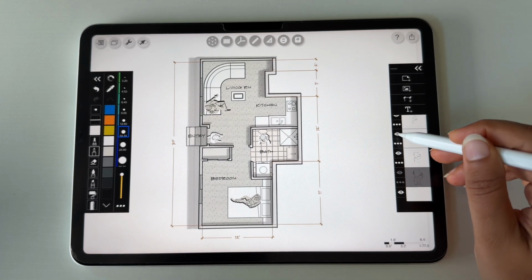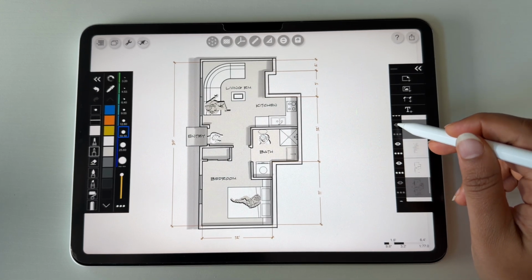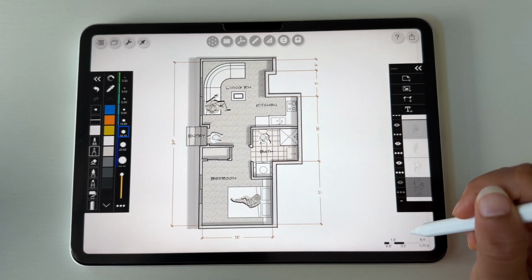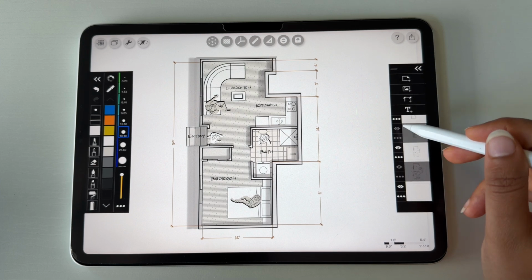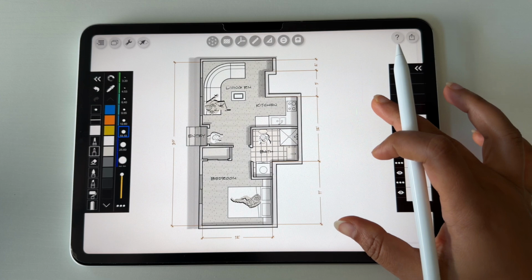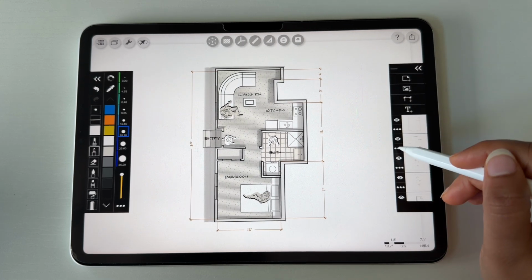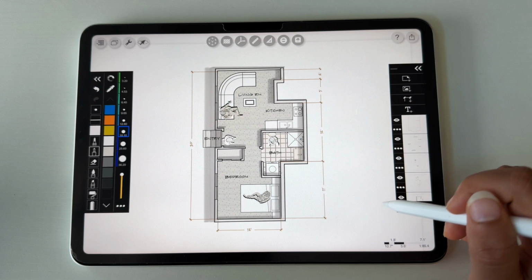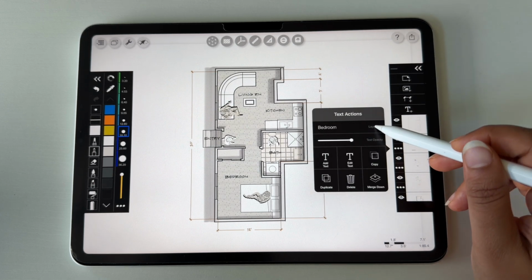Before wrapping up, I want to show you how you can use the new merge layer feature in Morpholio. So here's what I'm doing now. As you can see, you can just select the three dots, and there you will see a merge option. So I'm going to merge my material layers.